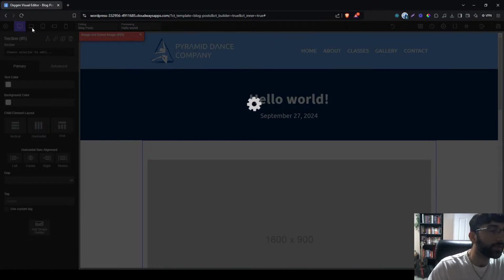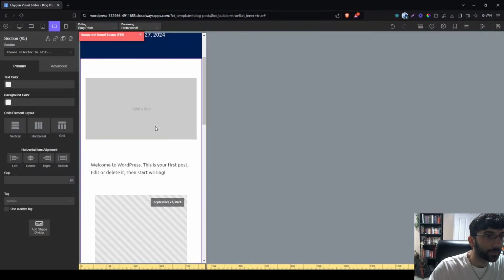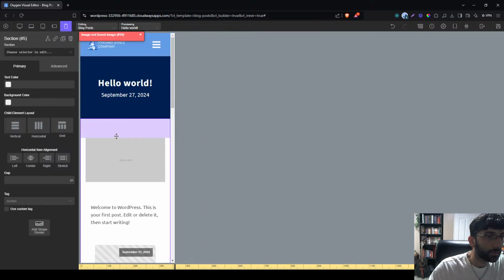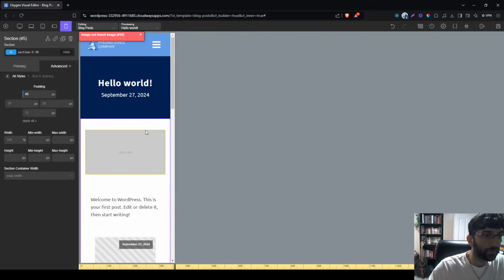Okay. Just double check responsiveness. That was the last template we had to make. Responsiveness looks pretty good. That's the blog on mobile, which we can actually bring that up to 45. Perfect.